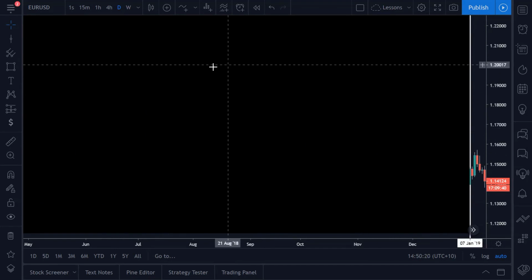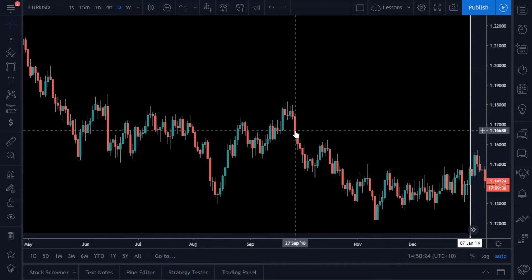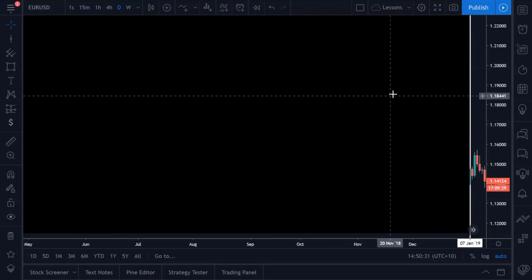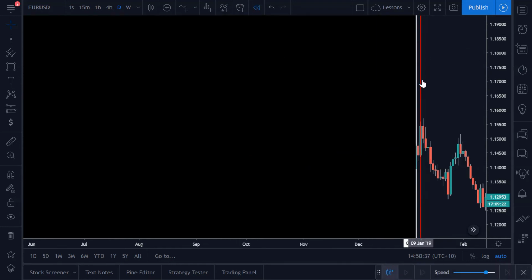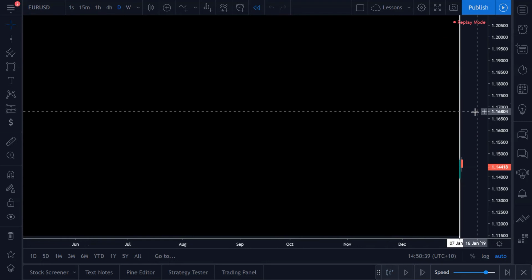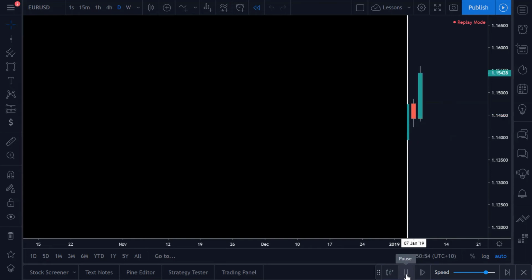Okay, so we're going to ignore all the price action to the left here. Sorry about the flickering here. That happens whenever I put my mouse over the candles. This black box is there to just take your eyes off that. We're just going to look and pretend that the market started where it is. So I'm going to put the replay tool on to make this easier. I'm going to zoom in a little bit, and I'm going to play this back bar by bar, and we're going to analyze the trend as it develops. Let's begin.